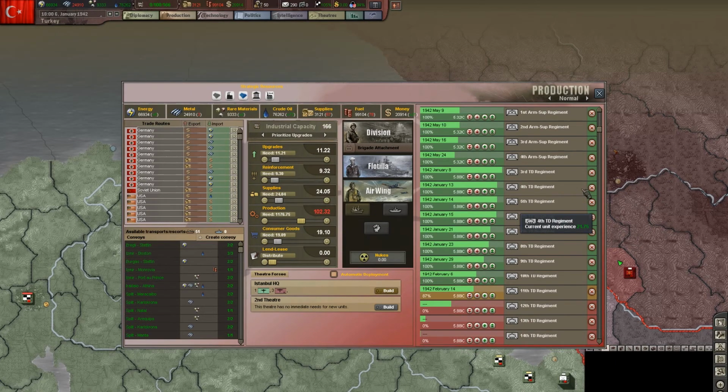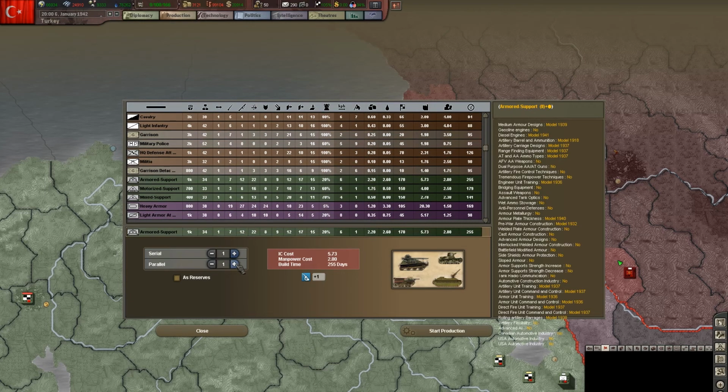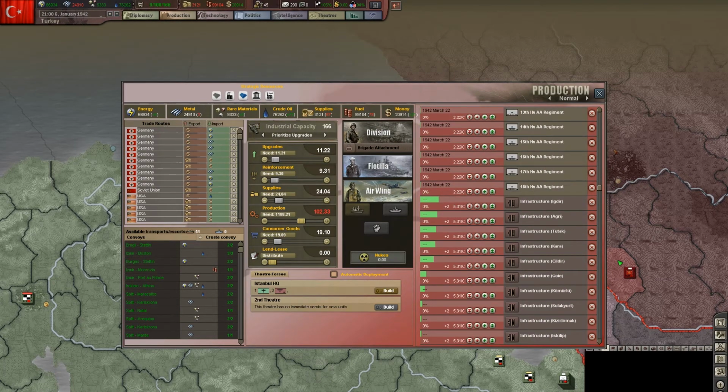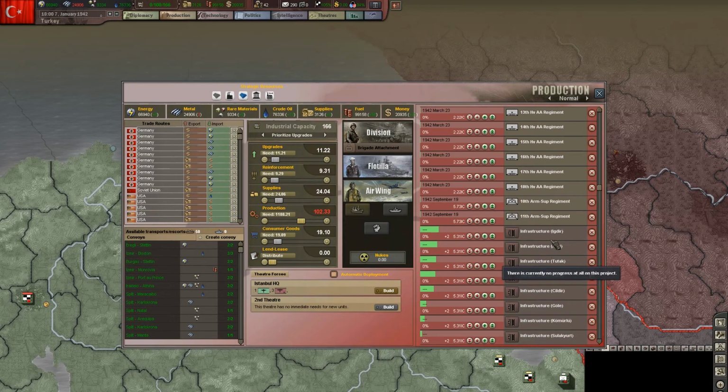Oh, I think I was looking through here again. I think I miscalculated a couple of things. I need to add a couple more armored supports to the queue, and then cycle all these guys back to the bottom to bring those armored supports up to where they need to be. We're going to shift a lot of this stuff around at some point. So you need to get those armored divisions built. Okay, there we go.